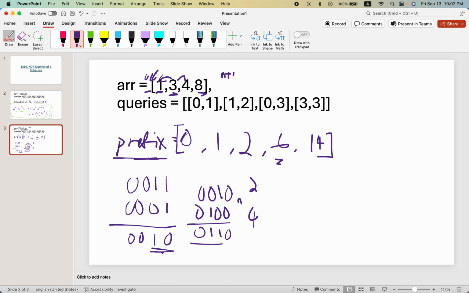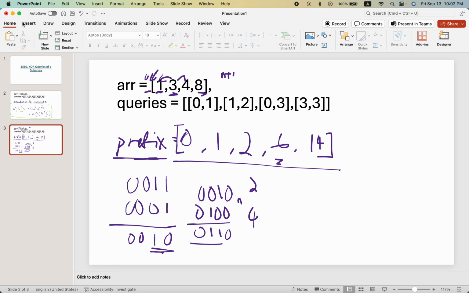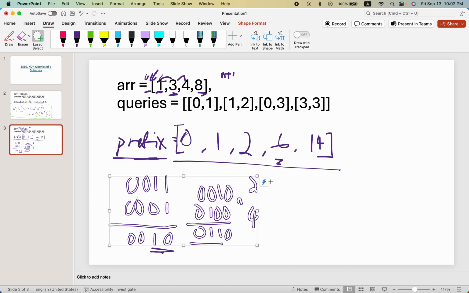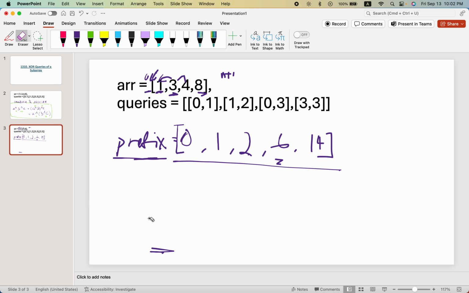So after we get this array of prefix sums, we can do something fancy. When we say we want the indices from 0 to 1, it's basically taking index 0 and 1, and then XOR-ing them. But this is incorrect.